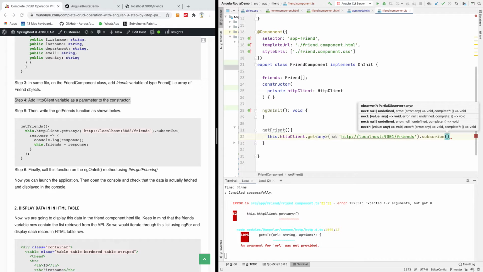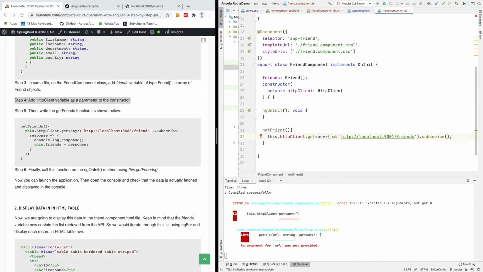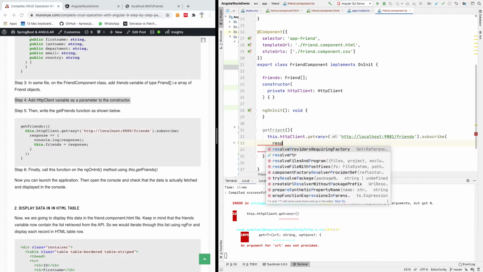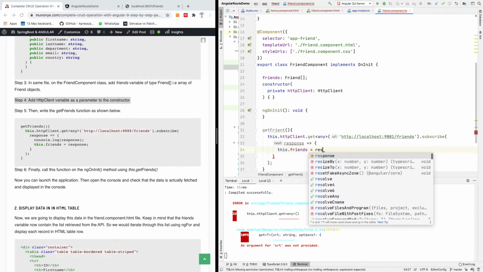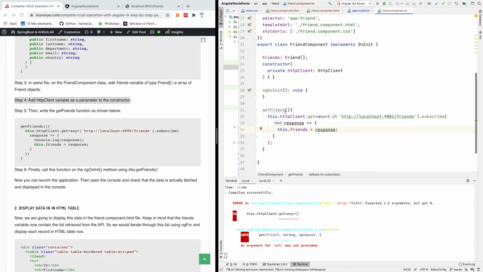In this way, what is happening is that you are allowing it to fetch items from this URL in an asynchronous manner. So it will only be when these items are available that it is going to return them. Whatever is returned will be the response. And I'm going to create a lambda function or anonymous function that is going to be executed when this response comes back. When this response comes back, I'm going to simply assign it to the friends object I created. So this is friend.friend is equal to response, okay? So this is how it works. So getFriend, I made a typo here.